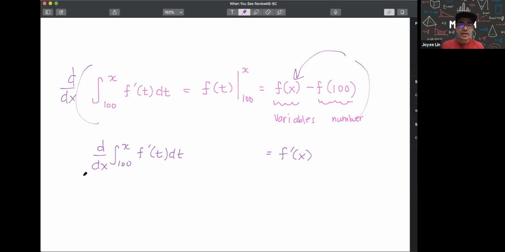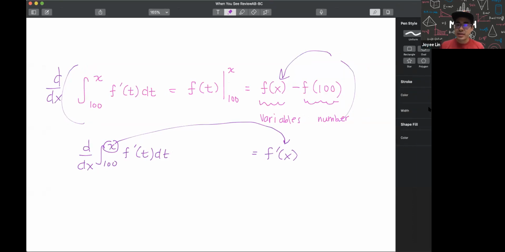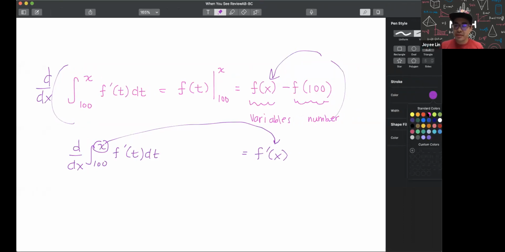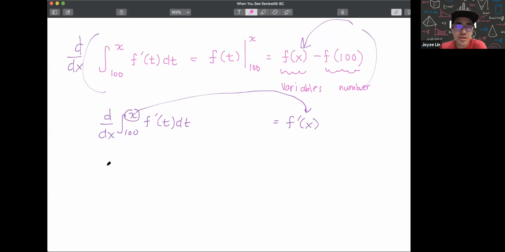So using this example, it's as if we were sticking this x directly into there, right? And I think that part makes a lot of sense to people. Let's complicate this a step further. And now let's say I'm plugging in some sort of, let's do, the integral from 83 to x cubed of f prime of t dt.